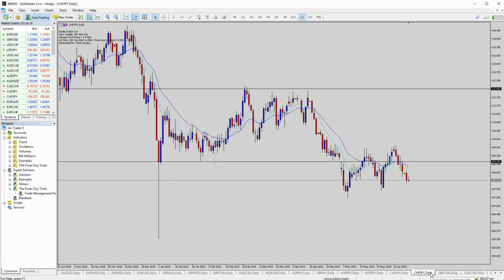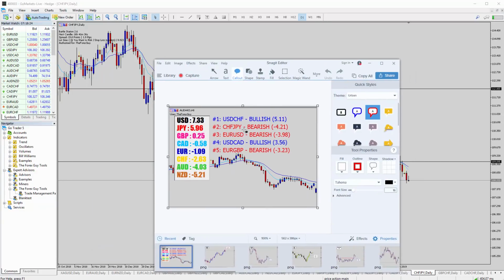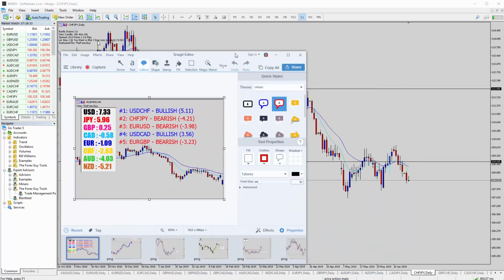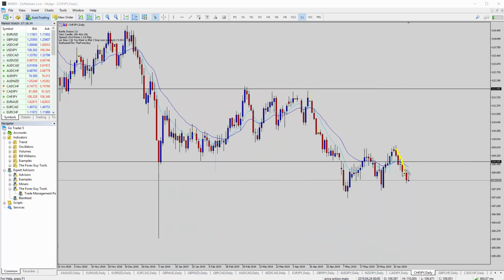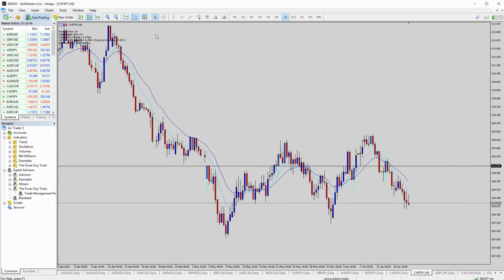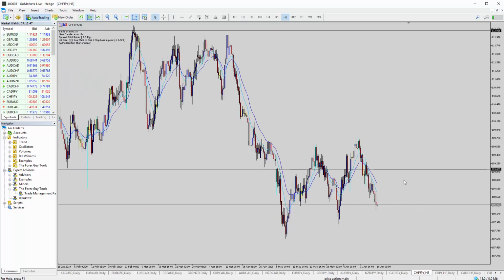So Swiss franc yen is actually the second on our strongest currency movement for the 8 hour. So that's interesting. So we can see this week has been quite a decent move. We go to the 8 hour here again. Yeah, so it's pretty decent movement there on the 8 hour. But you've got to use your brain a little bit. You can't just, like I said, get the tool and just start trading what is on the leaderboard.